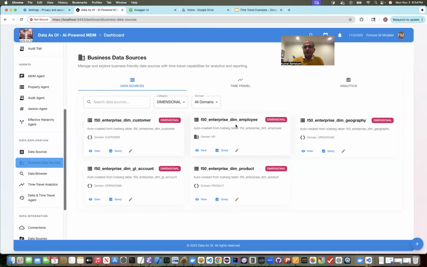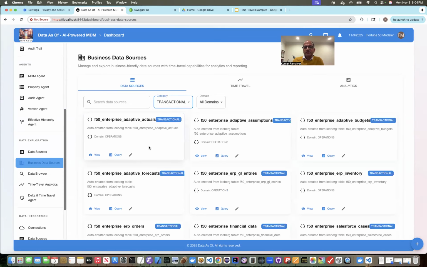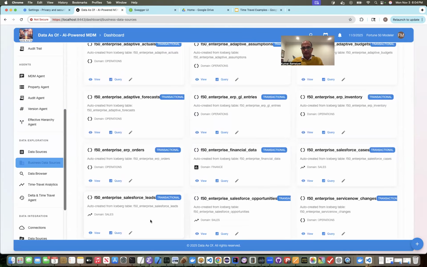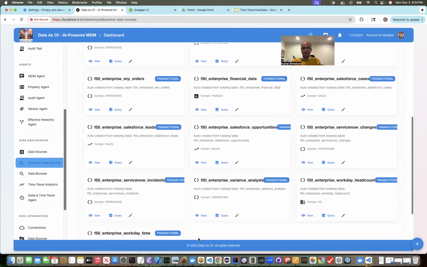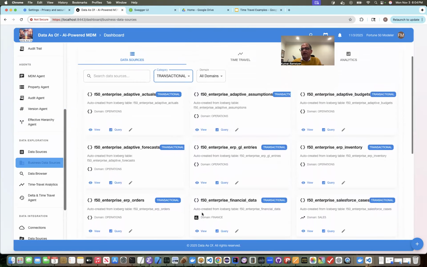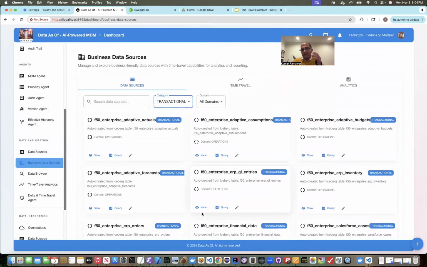Okay, there are multiple dimensional sources, multiple transactional sources. Here I'm simulating adaptive data, enterprise GL data, ERP orders, Salesforce opportunity, ServiceNow, Workday count, and Workday timesheet. So I was able to ask Claude to give me realistic data that is represented by those enterprise companies. It generated nice, realistic looking data over 52 weeks.